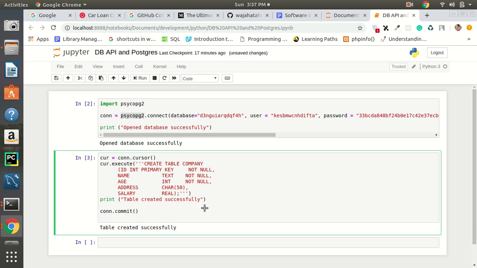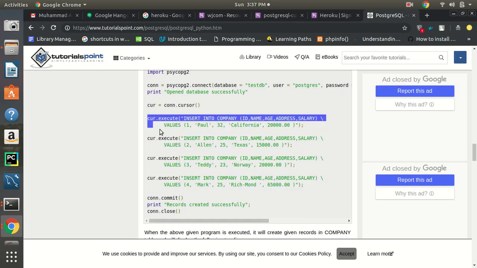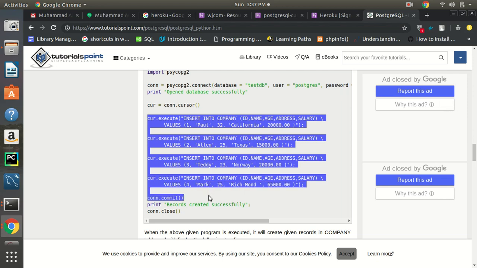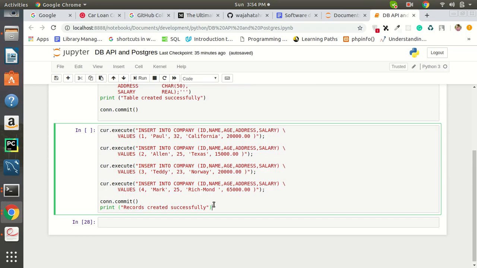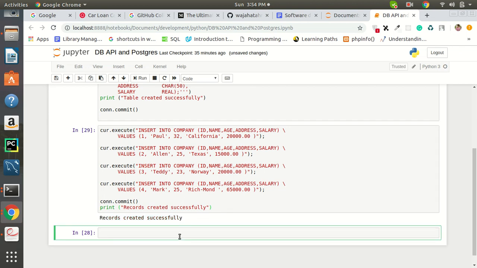We have to insert the data. And don't forget con.commit. So inserting the data into the table which I have created. Records are created.